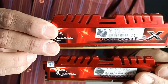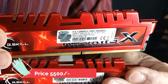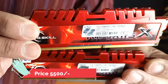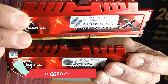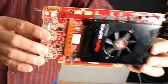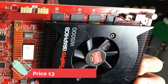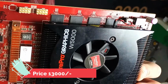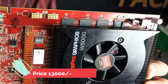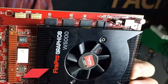This is the gaming RAM that we use in this motherboard. G-Skill Ripjaws 8GB DDR3 1600 MHz, a very powerful gaming RAM with an aluminum heat spreader that controls the temperature of this RAM. This is the graphic card we used in this gaming system, AMD Radeon W5000 2GB DDR5 256-bit. Very good option for PUBG, GTA 5, Assassin's Creed, Call of Duty.